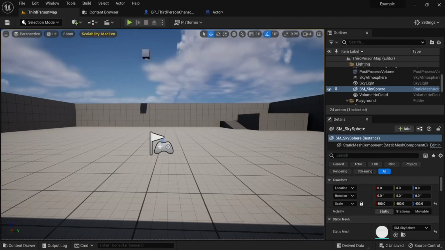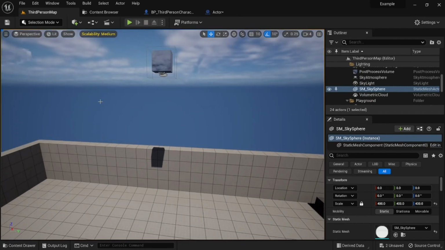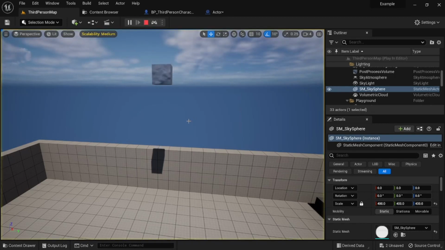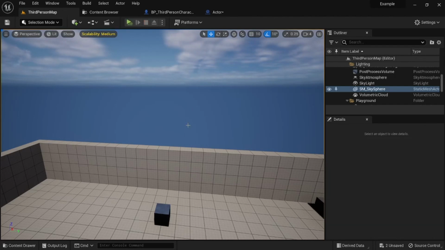But we can, if we want to get a closer look, or if we just want to go to a part of this section, because again, this is a very small map. But if you have a big game and you want to go to a certain section and make sure something's running properly without having to play all the way through it, you can just simulate it. However, of course, this doesn't work if whatever you want to test needs player interaction. But if it's something that doesn't need player interaction, like an AI patrol scheme, something that simulates physics, or something moving on a spline, you can simulate to see sort of what's happening.